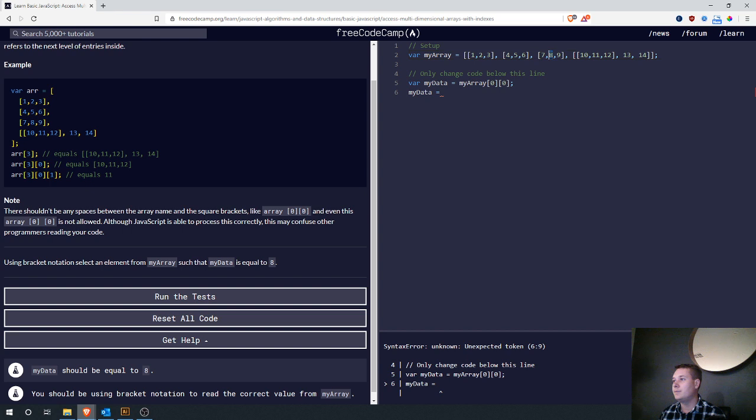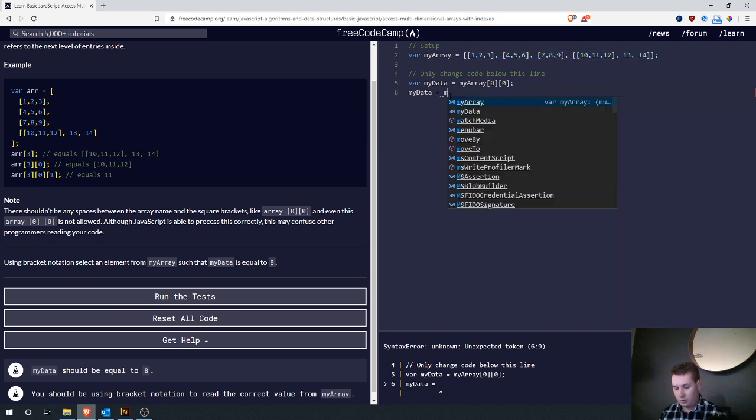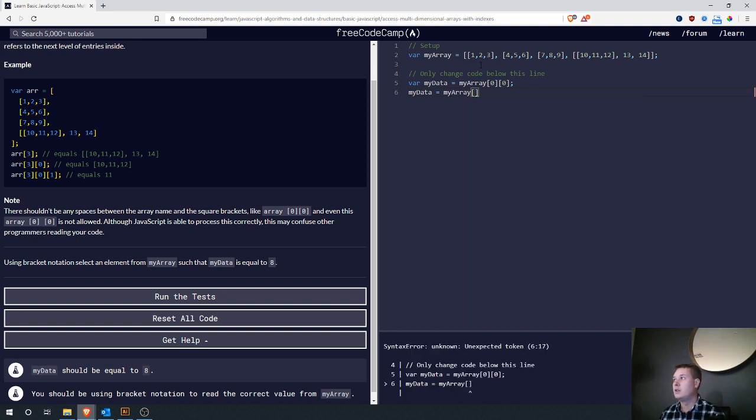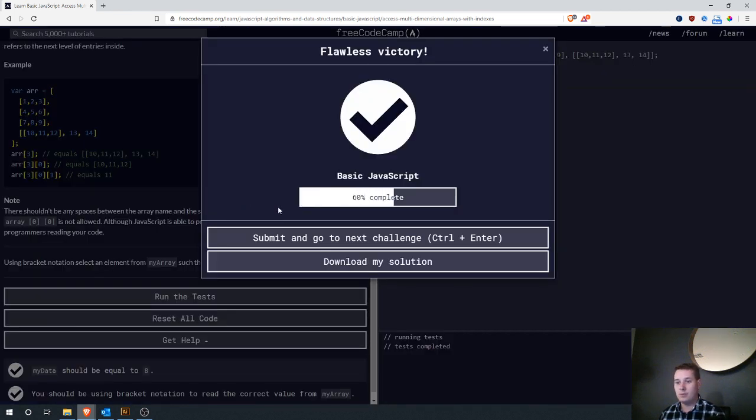I can see 8 here, and it's in myArray, in position 0, 1, 2, and then it's in the 0, 1 position. Okay, so we'll run that. Complete, perfect.